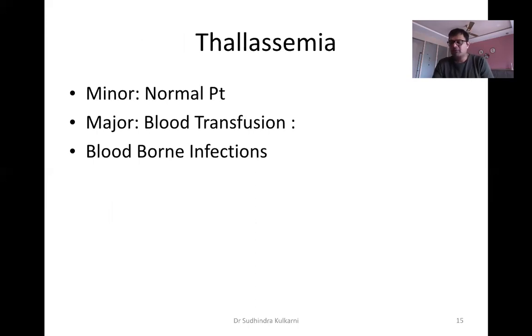One of the blood disorders that we can encounter in our practices is thalassemia. Thalassemia has two types, major and minor. Major are those patients who undergo continual blood transfusions, and they're not very good patients to be treated unless and until they do not have any infections, etc. On the other hand, patients with thalassemia minor are as good as normal patients, and you can treat them as you would a systemically healthy patient.